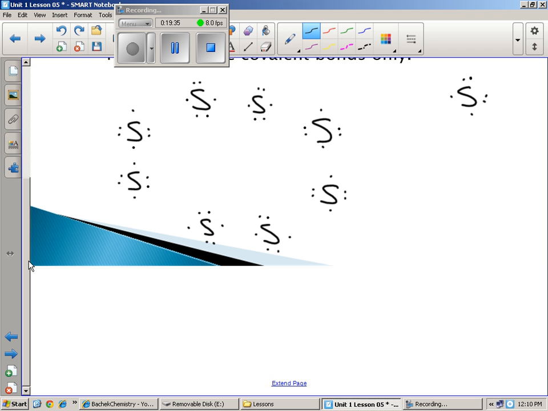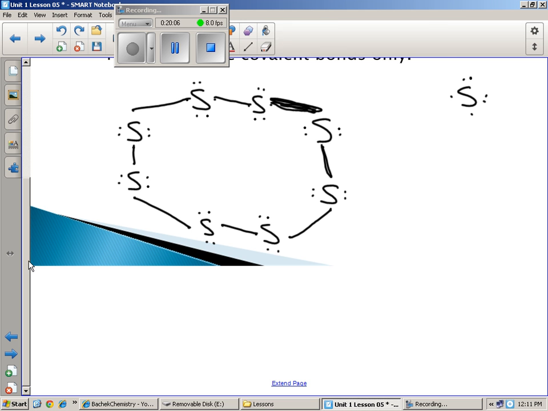And S8, there's not really too much about this. You're just going to basically hook them up here. So connection, connection, sharing those two. We're going to share those two. Oops, that's a single bond there. Share those two. Share, share. Okay? So once again, you're going to get that kind of structure. It's actually fairly large. It's one of the reasons it's a solid, et cetera, et cetera. We'll learn about that later. Okay. Once again, if you look at this sulfur here, we're looking at all those electrons there, 8. So that's why sulfur hooks up like that.